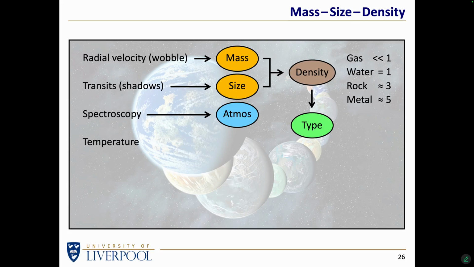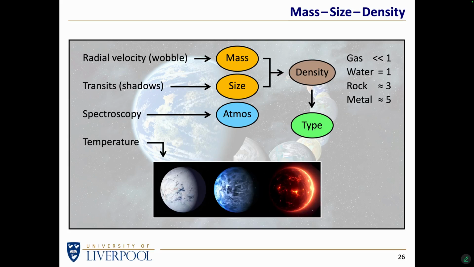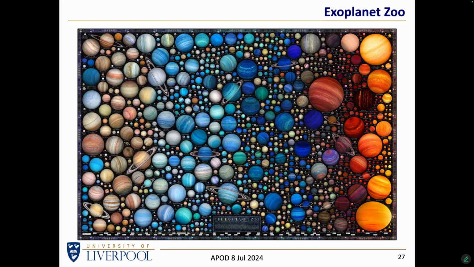And if we know how far it is from the planet to the host star, and we can effectively measure the temperature of the star by looking at its spectrum, if we know how far the planet is from the star, we can get an idea of how hot it is. And hence we can tell whether or not the planet is likely to be an ice planet, or a water planet, or a lava planet, depending on exactly what its surface temperature turns out to be. So all of these bits of information, when collected together, can give us a pretty good idea of what's going on a given planet. And we end up building a zoo of thousands upon thousands of planets.